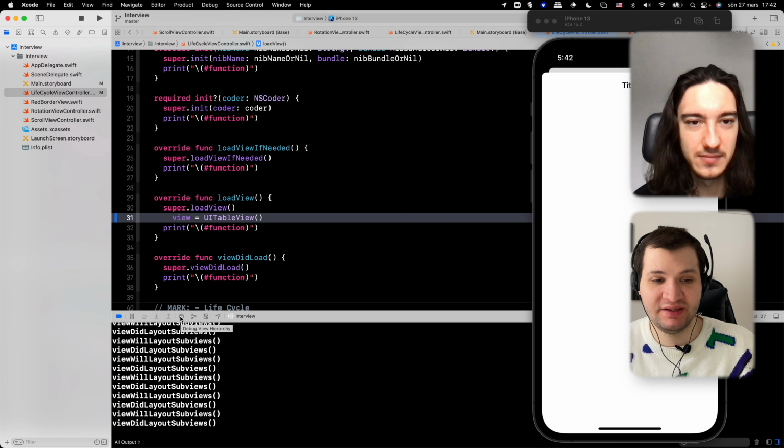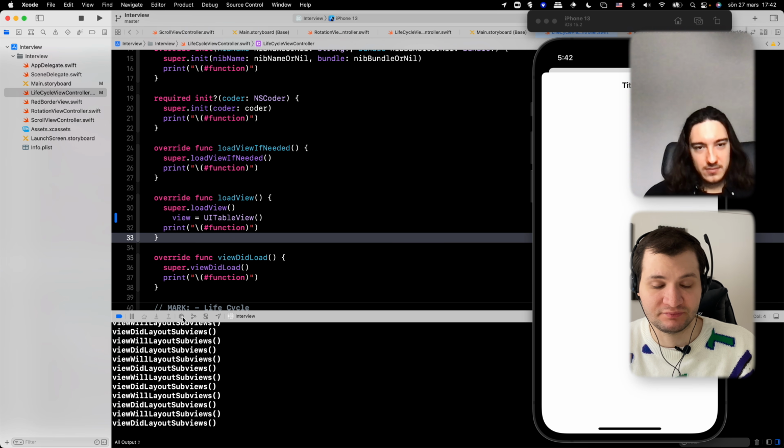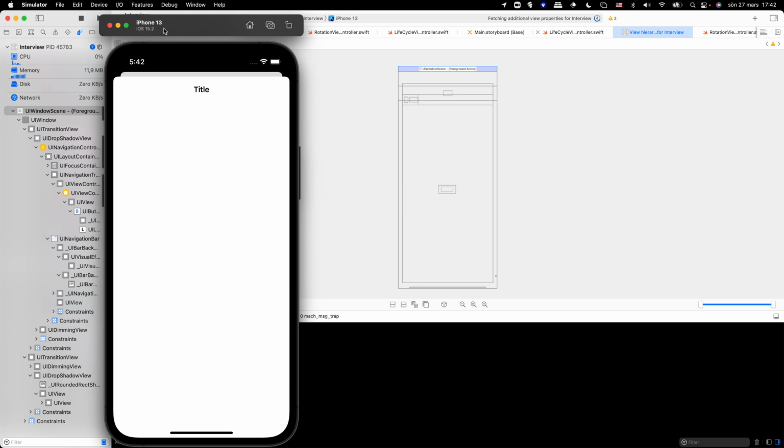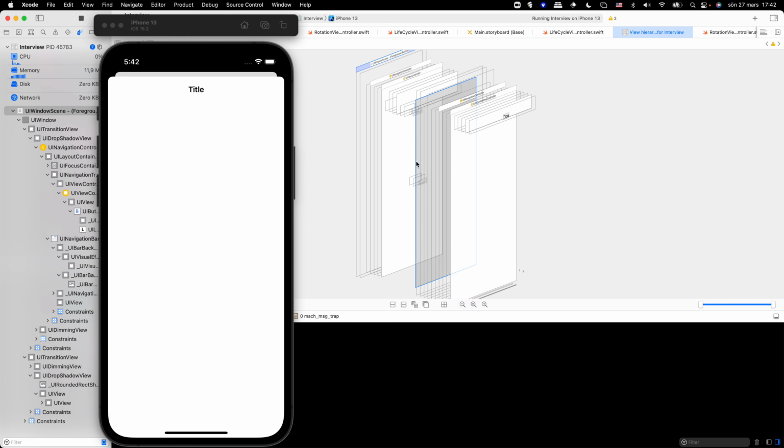That's why it won't really plug in. But if I were to use the Lifecycle UI table view, you see it's here. Pretty cool. Oh yeah, so it's there.